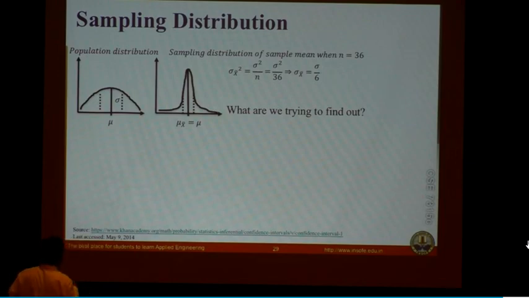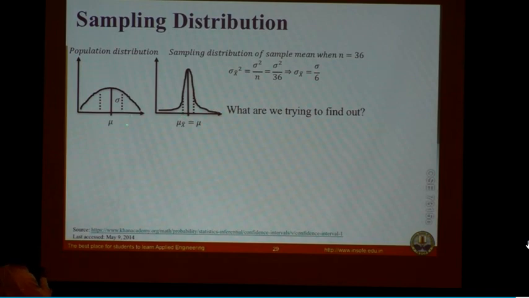What am I trying to find out? I'm trying to find out if this population mean is within plus minus 12 grams of the sample mean. I actually don't even know where my sample mean is in this distribution. I know 112 grams on this x-axis. Is it here? Is it here? Where is that? I don't know that either. This is the beauty of the whole thing. I just don't know anything. Ignorance is bliss.